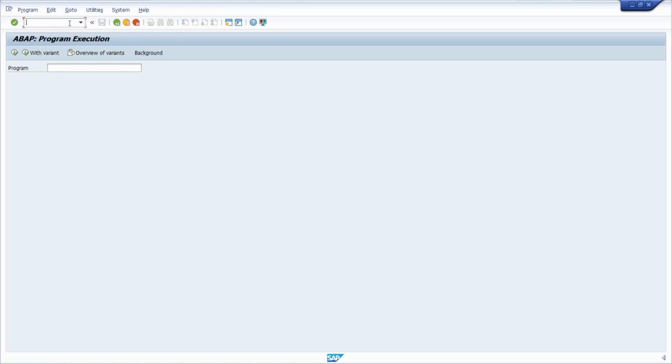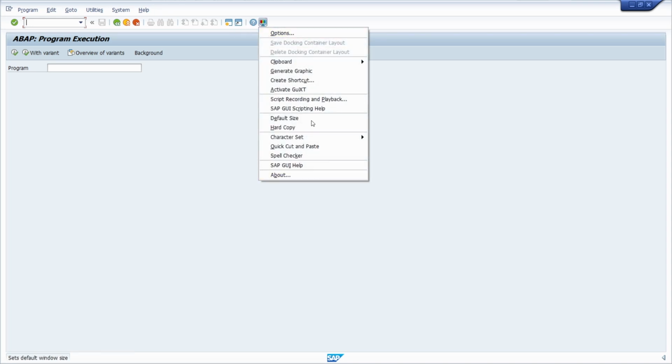Then we are seeing other quite useful buttons and functions in the toolbar, for example, to go one step back, to exit this transaction, to cancel this transaction, maybe to open a new GUI window, to create a SAP GUI shortcut, to open the SAP GUI options or other functions down here.